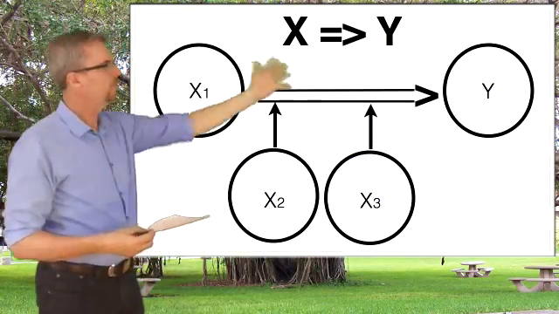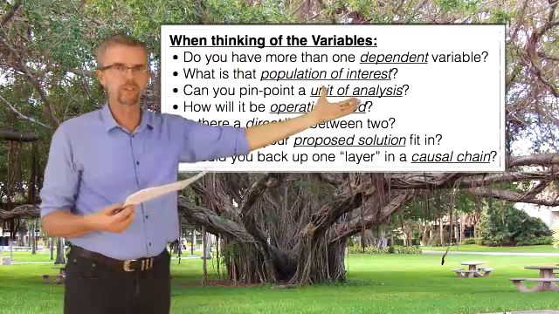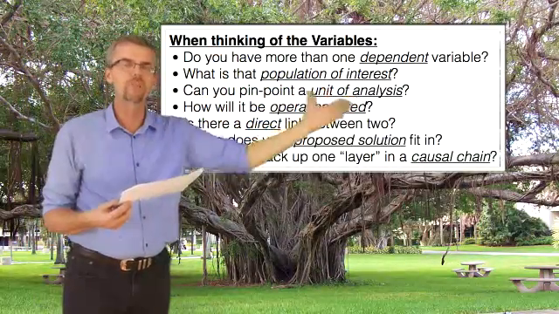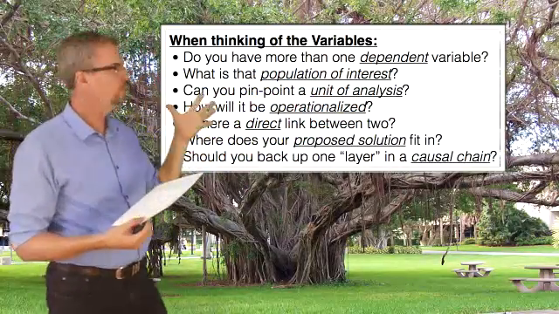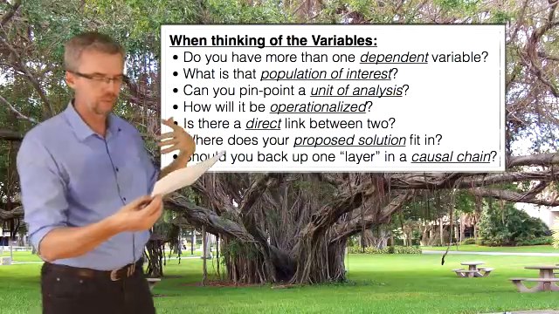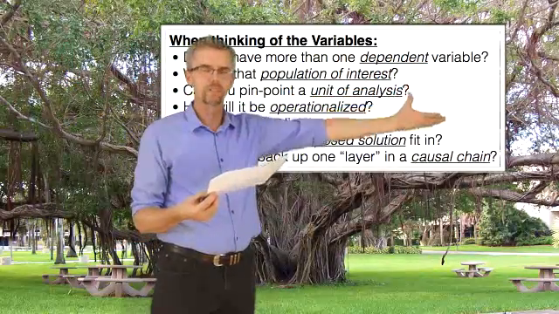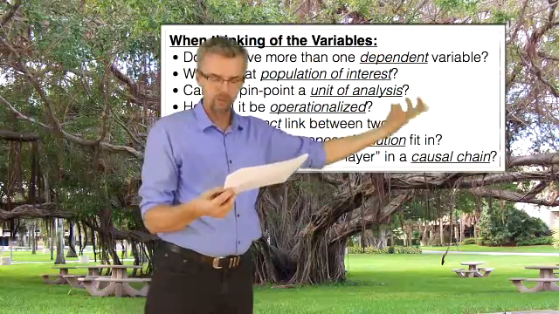because as you can see by this slide here, when you're thinking of the variables, these are questions that you need to ask when you're building your model and you're diagramming the relationships within the model. Do you have more than one dependent variable? If you do, you're going to have to modify that. So what you did, Natasha, was you said, oh, okay, the drop in U.S. teen birth rates was dropping for Hispanics, non-Hispanics, and Caucasians.